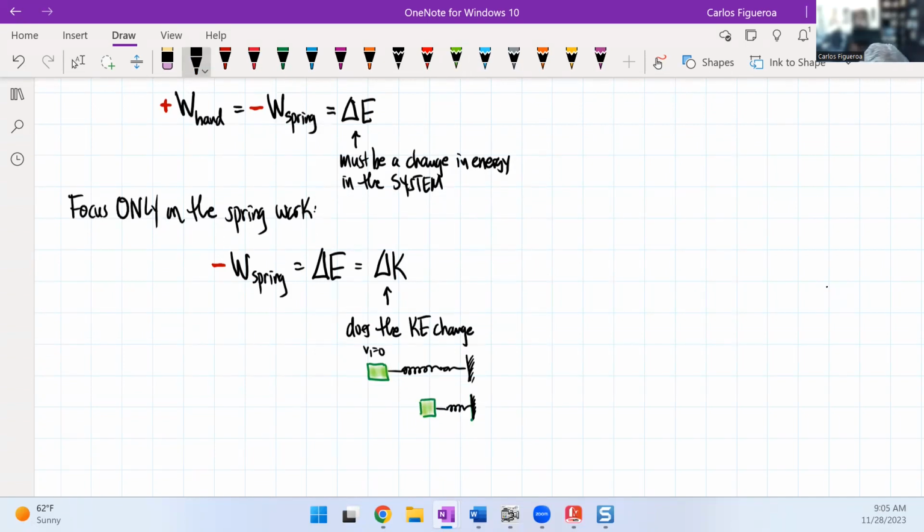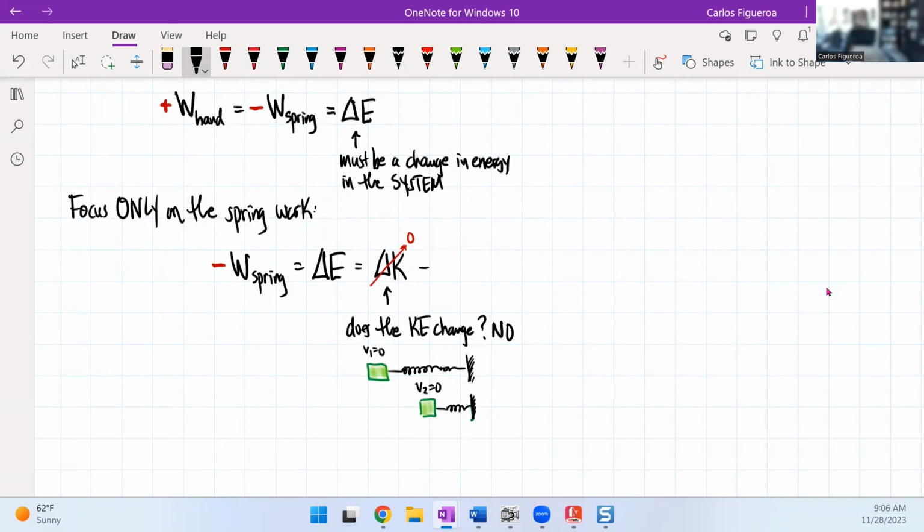And when I get to here, I'm now going to hold it stationary. So what you're seeing here is that, does the kinetic energy change? The answer is no. It starts at 0, it ends at 0, so therefore the kinetic energy of the system is 0. But that work had to have gone somewhere. Work is stored energy.